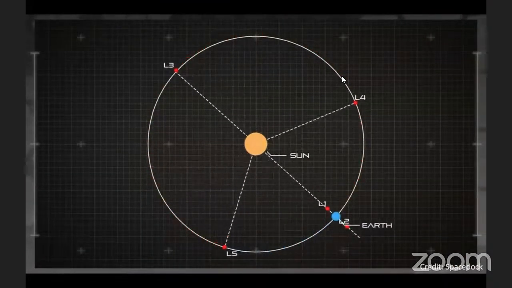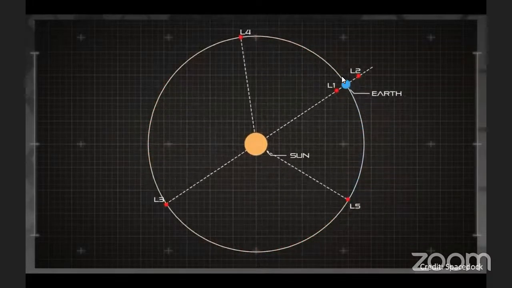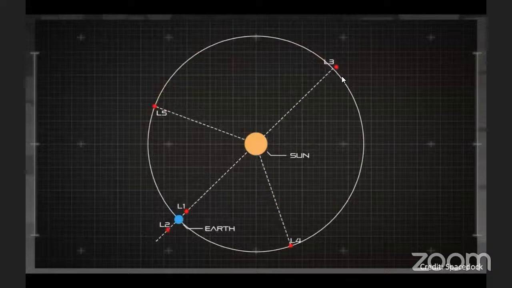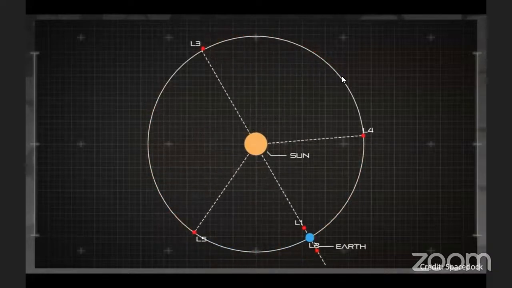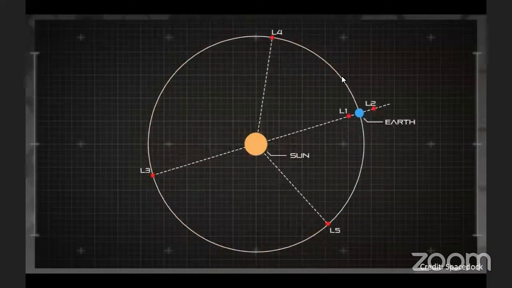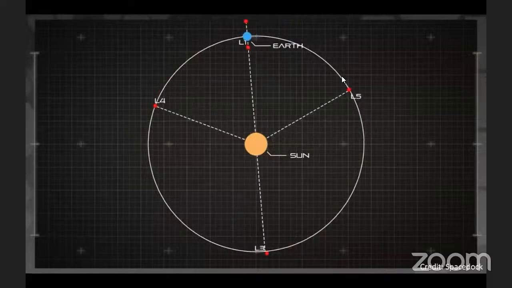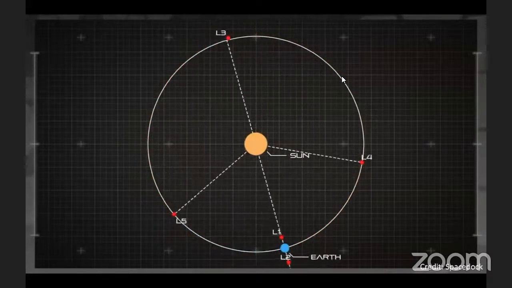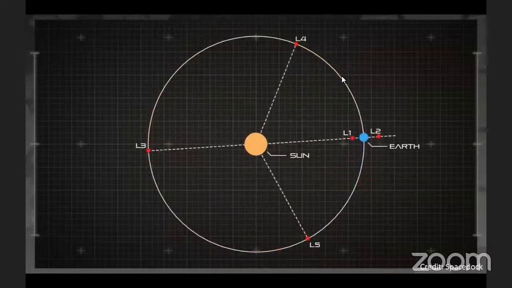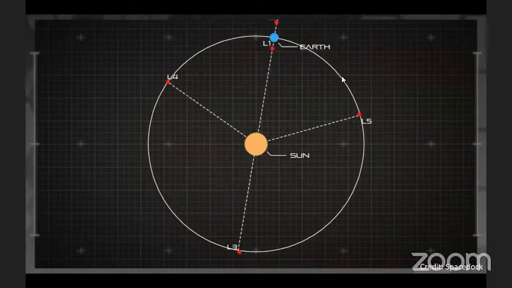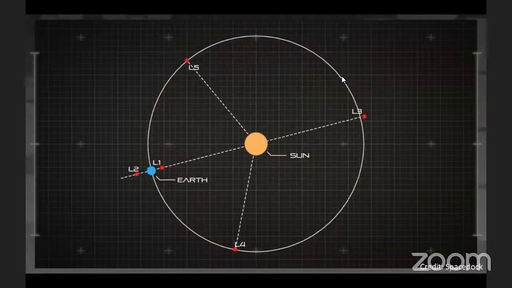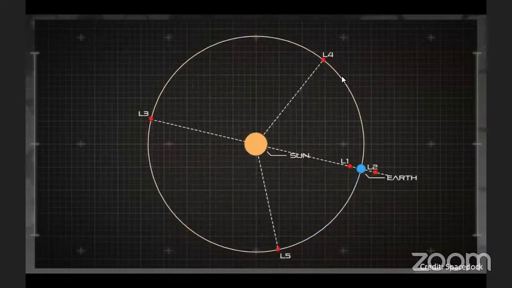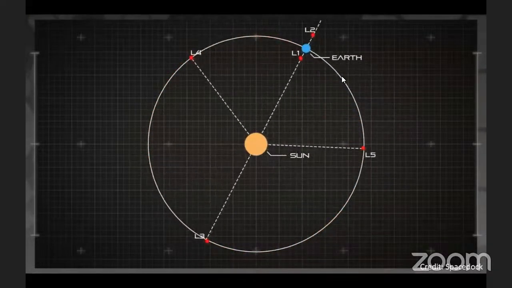Very briefly about the different Lagrange points. Essentially, there are 5 Lagrange points for a 2-body system. If you take the third body as a satellite in this 3-dimensional space, you will get 5 Lagrange points. We are at L1, which is on the Sun-Earth line. L2 is a very good location for astronomy, particularly the night part of the sky, because the Sun is blocked, and JWST is there. L3 is just behind the Sun.